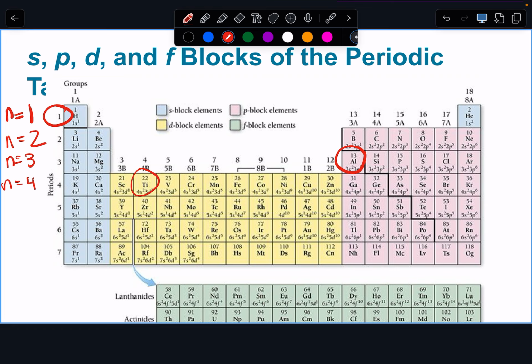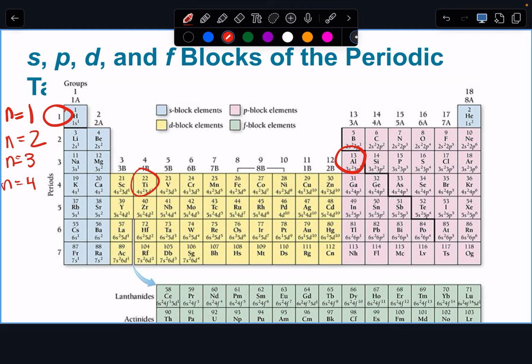Would look like this. Okay? In n equals, well, let me get to the n equals 3, but in the D subshell, we'll get to the n equals 3 in a second. Okay, so that was just where I was like, we'll get to that in a second. Why do they drop down a number?